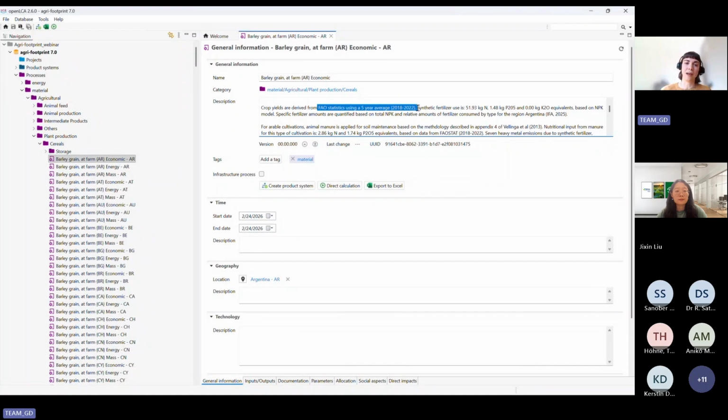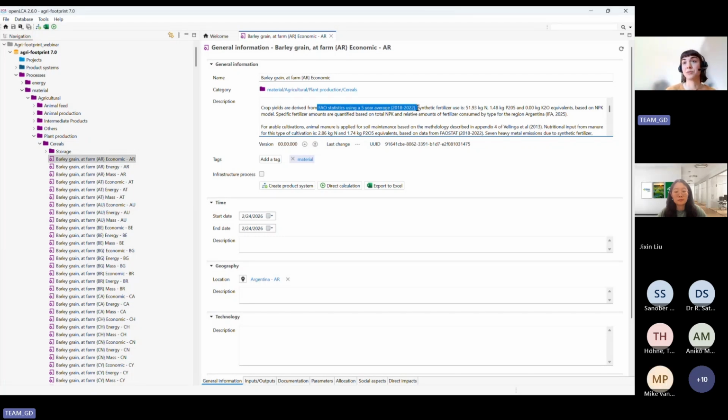So before we had 2014, 2018, now we have 2018, 2022. And I think this is really nice to have. This is really important because, of course, up-to-date data is better data, is more representative of the current situation.